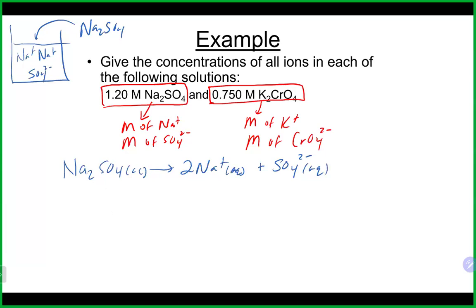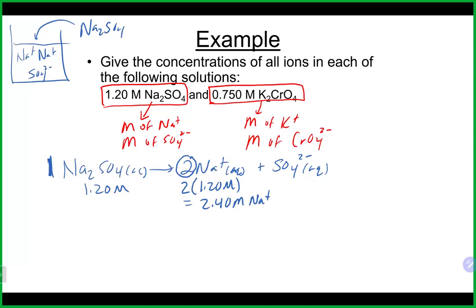Now, if we know the concentration of the whole thing, which is 1.2 molar, remember that you can do stoichiometry, kind of like a mole-to-mole relationship. When we look at the whole thing, for every one of these, we get 2 sodium ions floating around that solution. How that affects the molarity is we just take the molarity and multiply it by 2. That gets us 2.40 molar as the concentration of the sodium ions floating around in that solution. We would do the same thing for the sulfate.